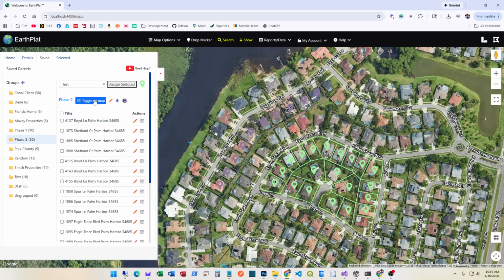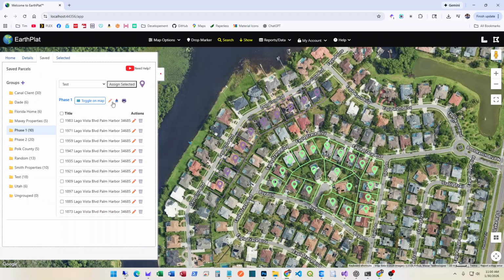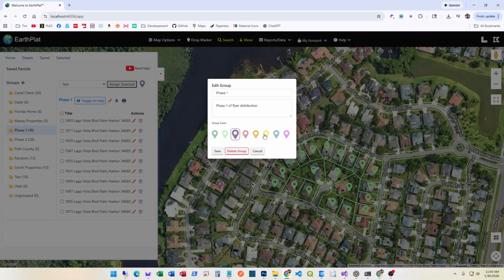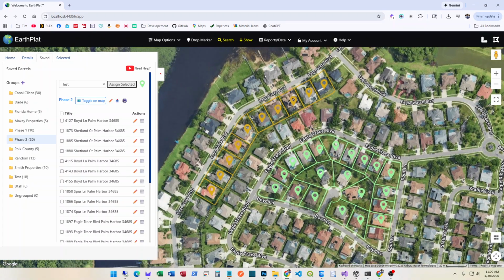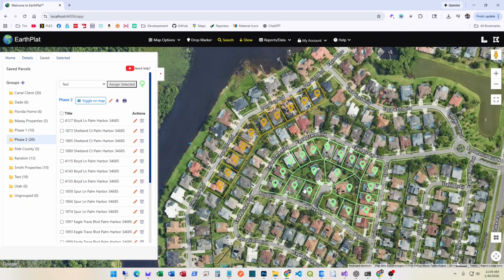You can toggle this map on phase 1. The color is a green. Let's make it, save it, and turn it back on. So then we have phase 2. Then you can interactively see your different groups on this map. But anyway, I'm hoping this helps you guys a little bit.